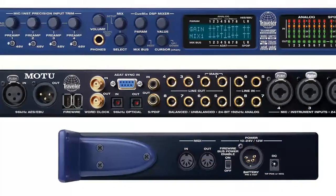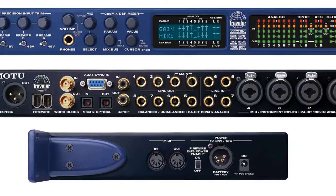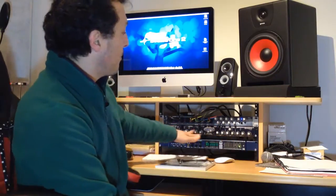About a month before it actually happened, they stopped providing even parts for it. So as far as the unit is concerned, it just does not talk to any PC through firewire. One of the good things with that unit — the Motu Traveller — is that it can work independently without the firewire. You can just power it up and use the knobs and buttons on the unit without any connection to the PC.